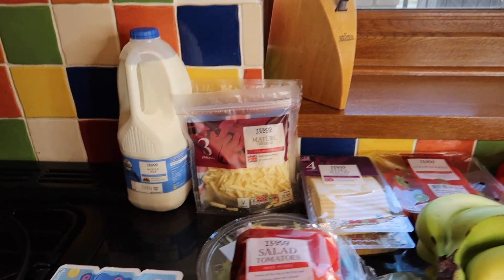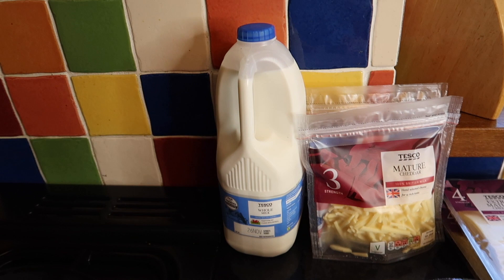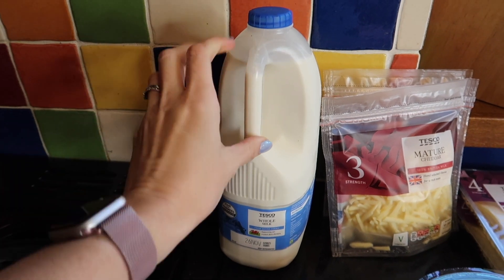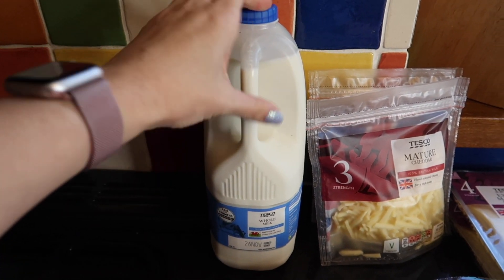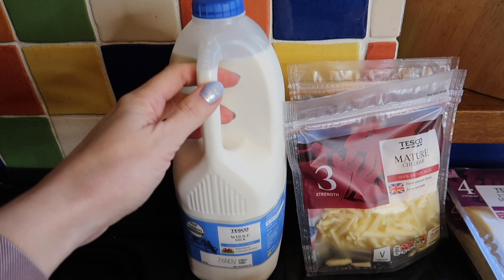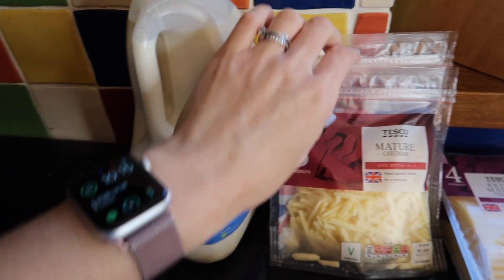Let's take a look at what we have been buying. Starting with the dairy, I've got four pints of milk. My husband drinks this, my eldest son drinks it sometimes. The little ones, after I stop breastfeeding them, will not feel fussed on actually drinking milk. Bella will drink it in school, she won't drink it at home. Very random. But I do kind of increase their dairy in other places because they won't drink the milk, even though they will have it with cereal.